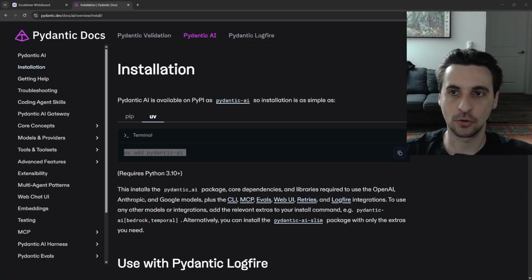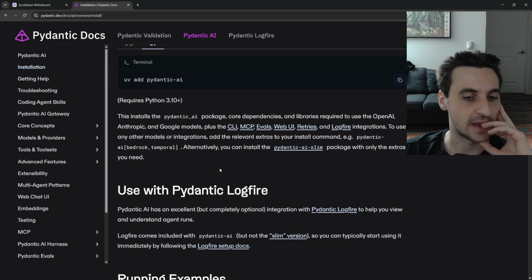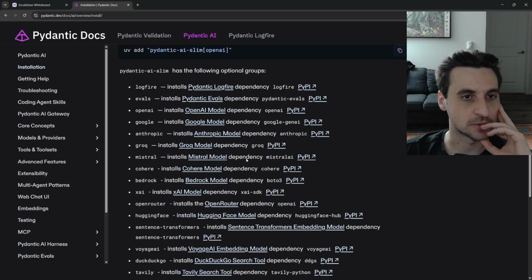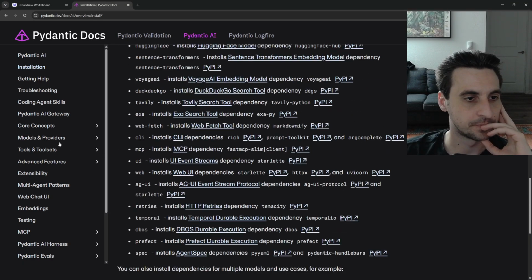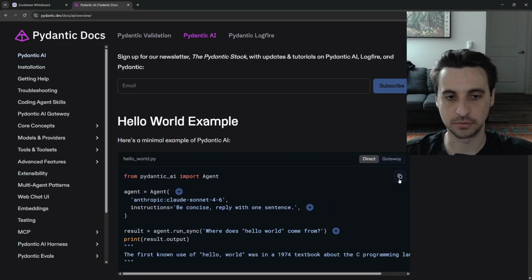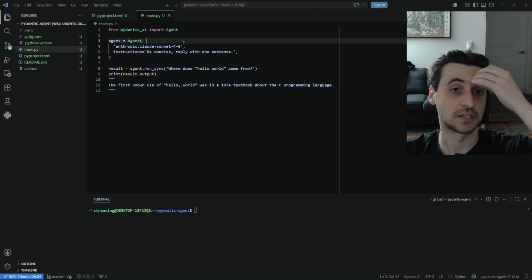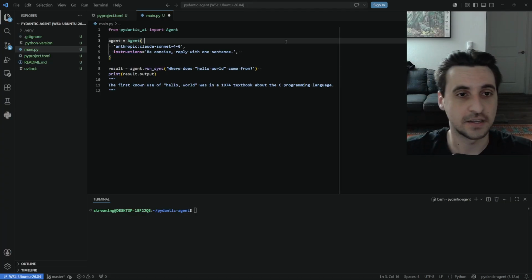So we're going to take a hello world example from Pydantic. We're not going to do the actual agent in this episode. Let's see, do we have a basic example here? Yes, we do have a basic example. This is just a straight LLM call, okay? So no agents yet. We can just copy paste this. But it kind of tells us how it works.